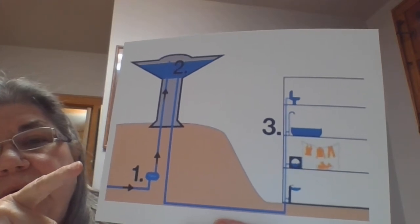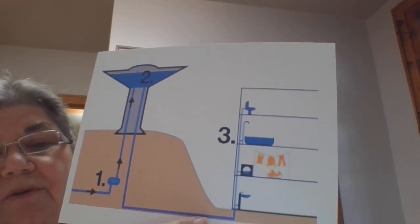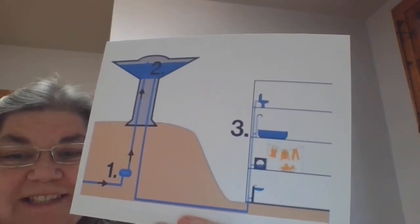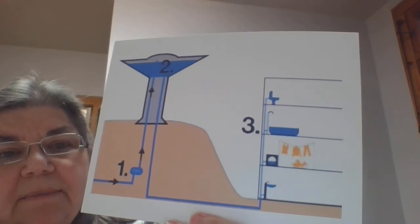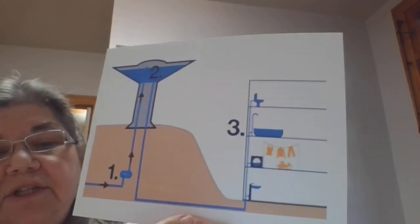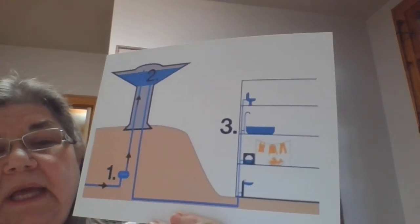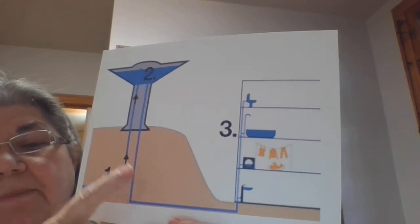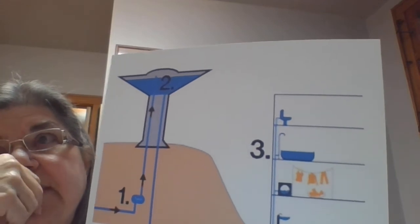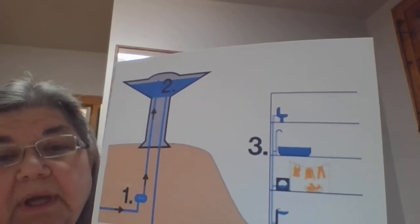So air is coming through probably a filter screen somewhere, and it comes down and supplies us in our homes. Have you ever been in the shower when somebody else turns on the water in your house and it changes the temperature or the amount of water you're getting? The pump is just to pump the water into the tower. Besides supplying water pressure, it is also an emergency supply of water in case their pump goes out.